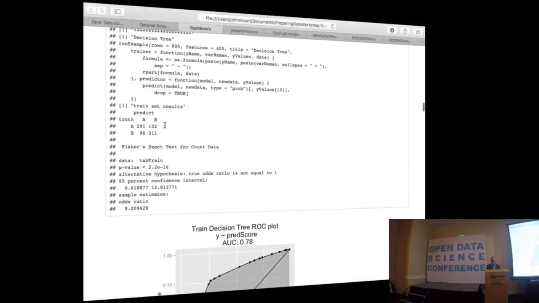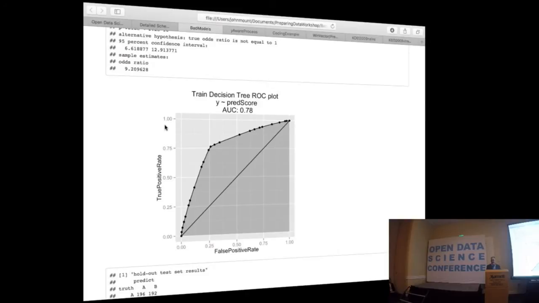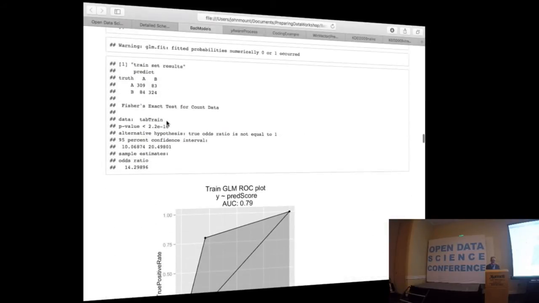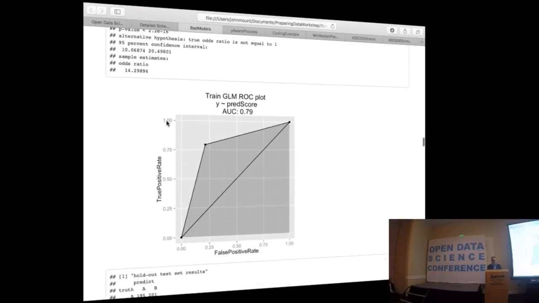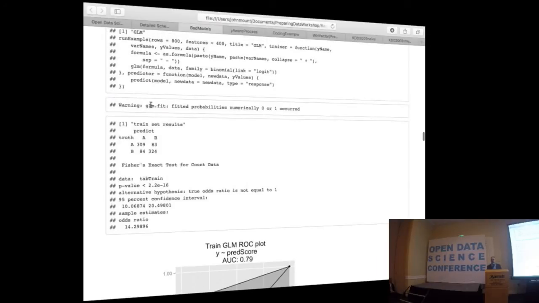Here is a decision tree, doing well on training, failing on test. Again, you can run all this code. This is one of my favorites. This is a GLM. It thinks it's doing pretty well in training data, but it also got this diagnostic, fitted probabilities numerically 0 or 1 occurred, which is one of the many symptoms that the model had quasi-separation and was trying to run to infinity, so you should expect really perverse behavior.